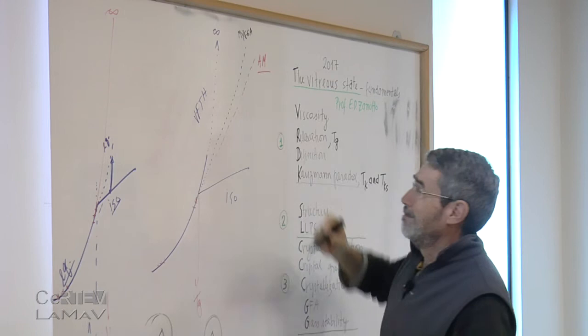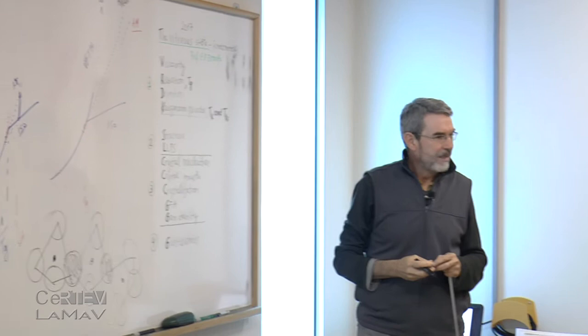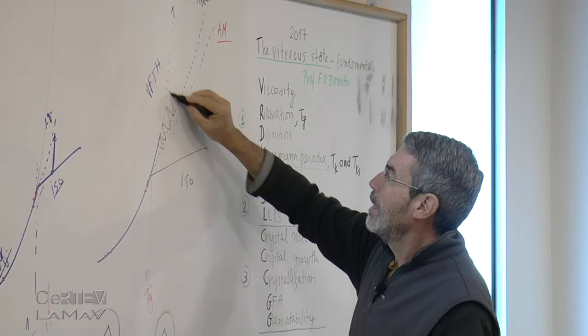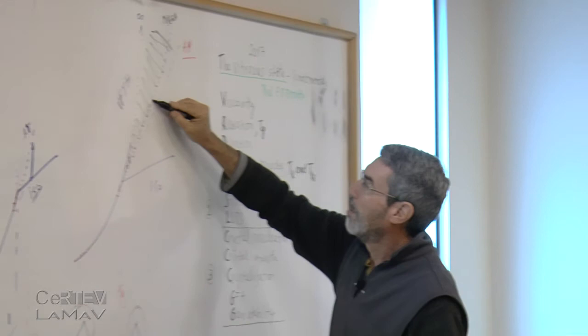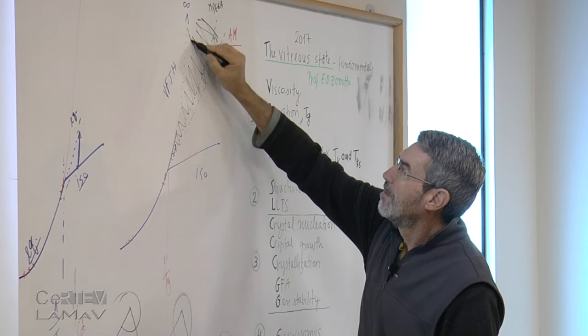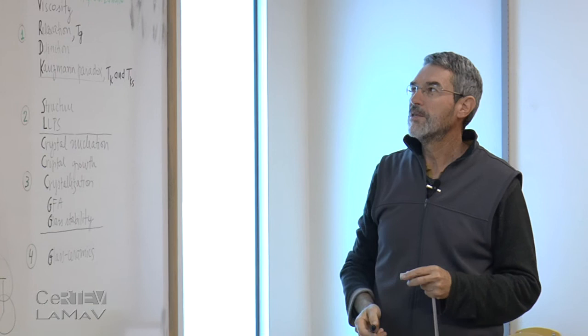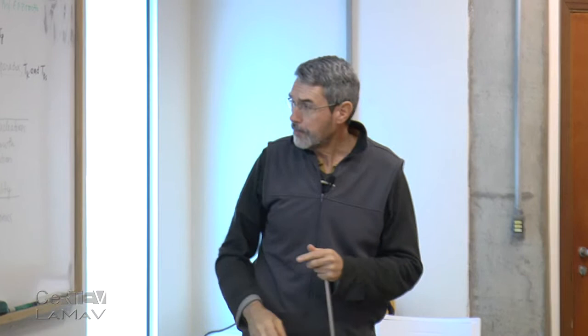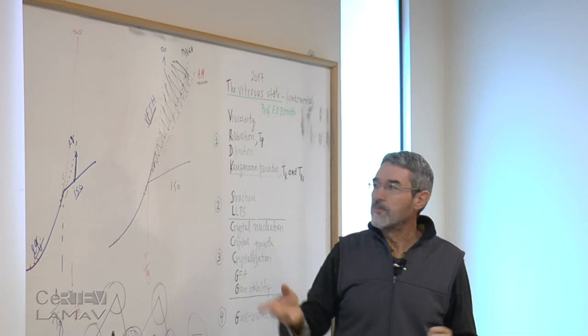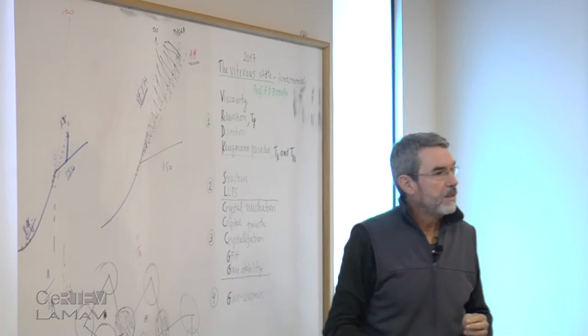There are many others. I'm not going to discuss all of them, but the nice thing is that all of them are in between. If you plot all the 14 or 15 other equations that are normally used for oxide glasses, you see that they are in between these three equations. So it's nice to know that this gives always a lower bound, this gives an upper bound. If you want to extrapolate data well below Tg, and you don't know which one is best, use this one and this one for a lower estimate and an upper estimate, and you have the range where the real true value could be.